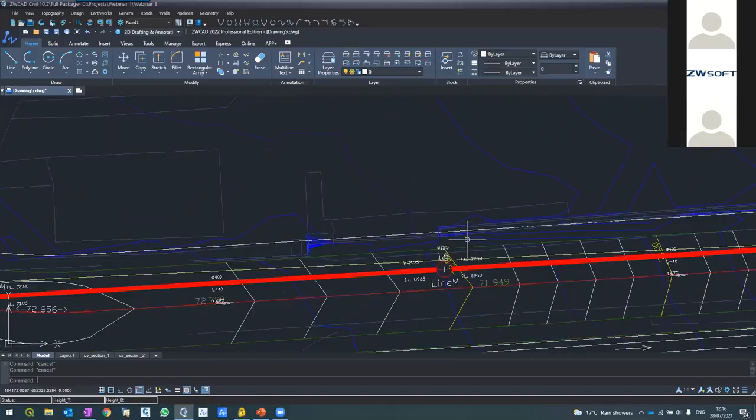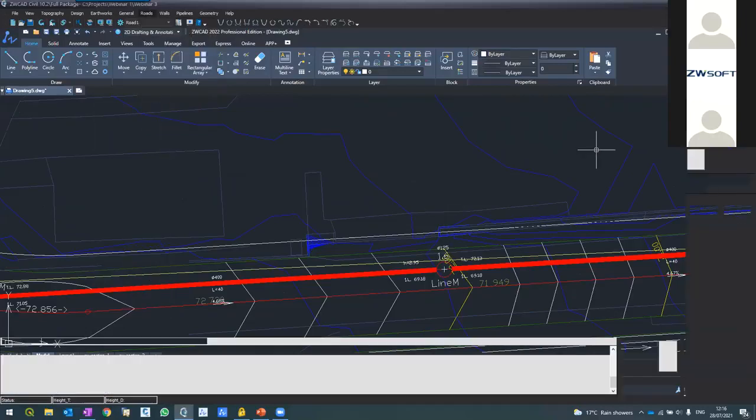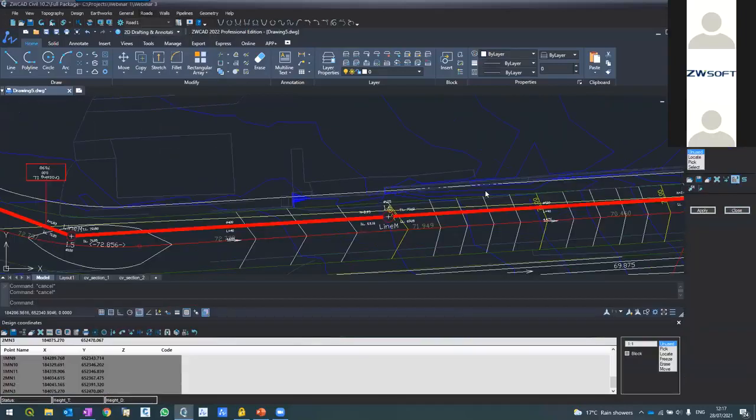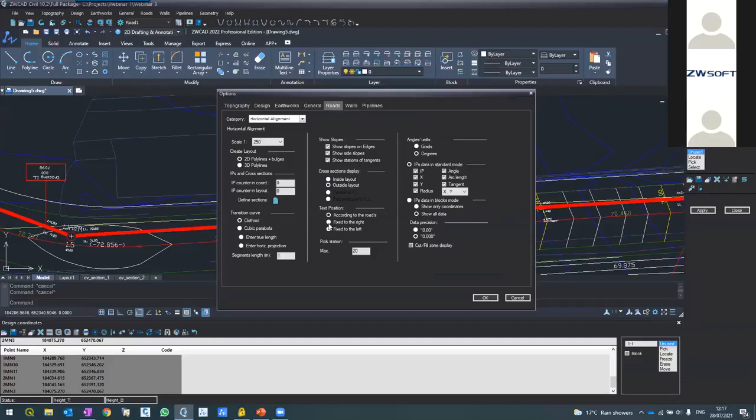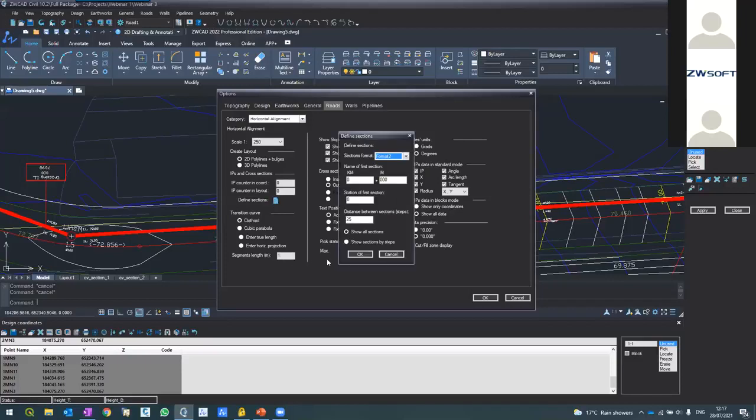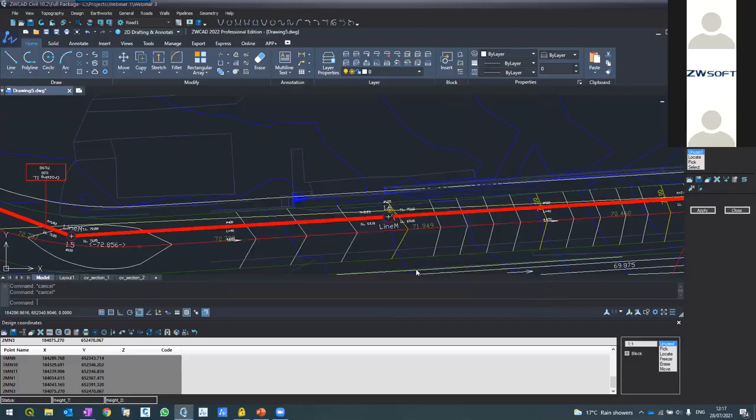Another thing, if I don't like it at all, then I can manipulate the label in the first place. If I go to options here, I have many definitions of what I want to see, and which kind of data. If I don't want to see, for example, data each 25 meter, I want to see it each 100 meter, I can do it here. I can show the data display at the distance of 100, and so on. So I have many ways to manipulate this.